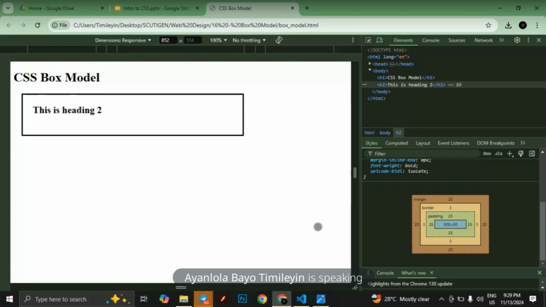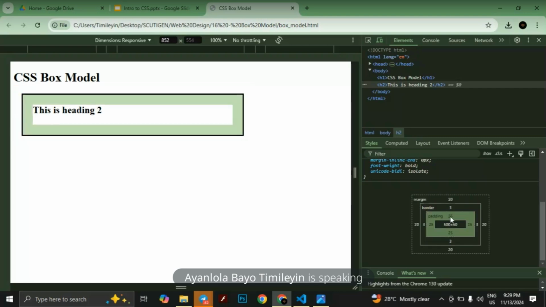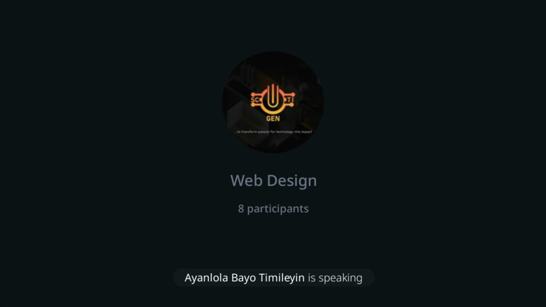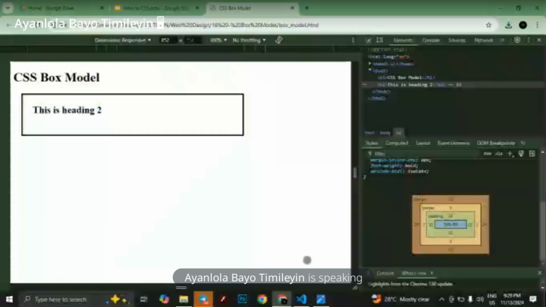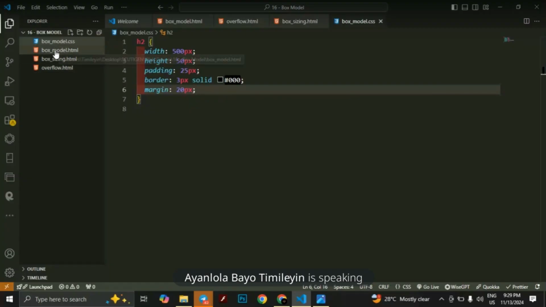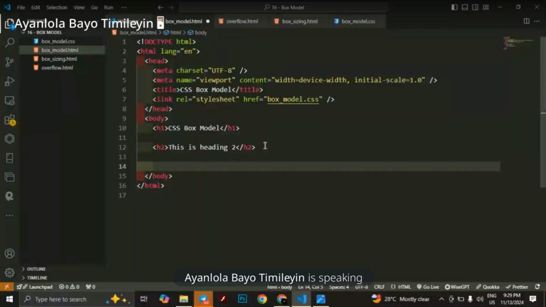All right, so we mentioned that we can style them individually. So which means, for instance, if you actually want padding top to be 50 and you want padding right to be 20, you want bottom to be maybe 10 and then left to be 5, right? How do we do that? So I'm going to create another element right now. I'll head back to the HTML document. I'm going to use another element actually. I will say div. I will create a div. I will say this is a div, a div. This is a div element.